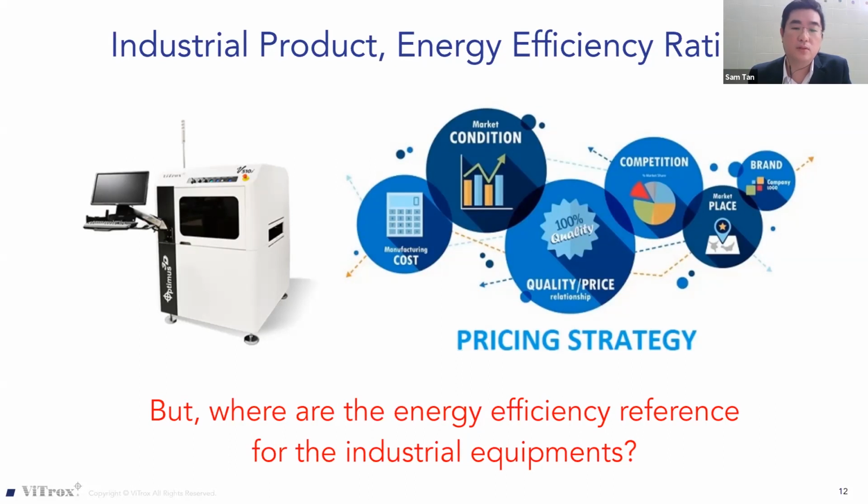So for home use, we do consider the energy consumption of devices during the purchase, but why do industrial users not consider it during equipment purchase? Mainly it is because industrial equipment does not have such data to show whether their equipment efficiency is good or bad. Data is not collected, not standardized, and not shared between equipment providers or any audit. The equipment is much more complicated than household equipment. The amount of energy used also varies with different products being produced.